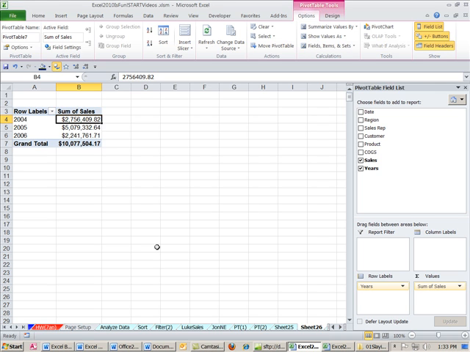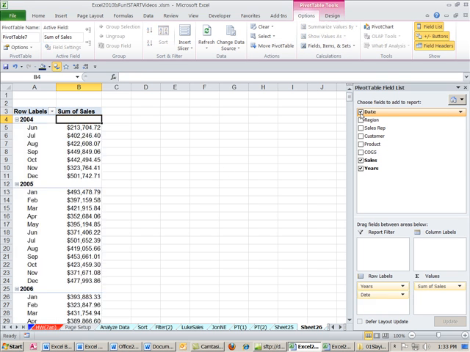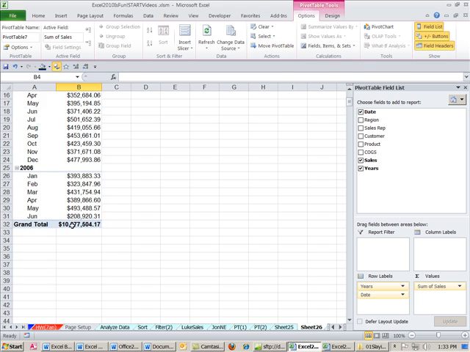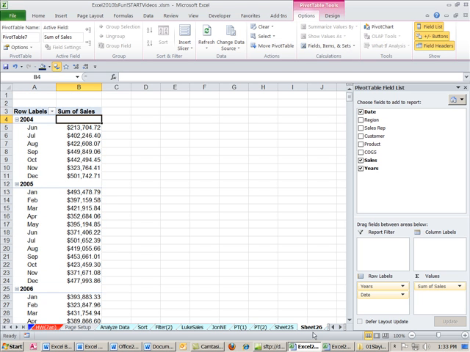One last pivot table. That's probably the most amazing feature of pivot tables. I can just come back. All of a sudden, my boss says, what do you mean year? I wanted months by year. You just click it, and just like that, you got it summarized. All right, we'll leave it like that.